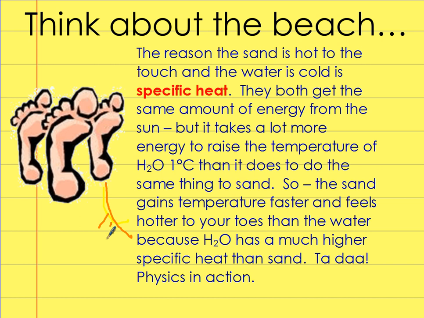The sun is shining down on the sand and the water as well. So why is the sand so much hotter than the water? Well, they both get the same amount of energy. All right, let's make that really clear. The energy is coming down, and you've got the same amount of energy. I'm having trouble with my mouse here. Same amount of energy is hitting the beach as is hitting the sand.